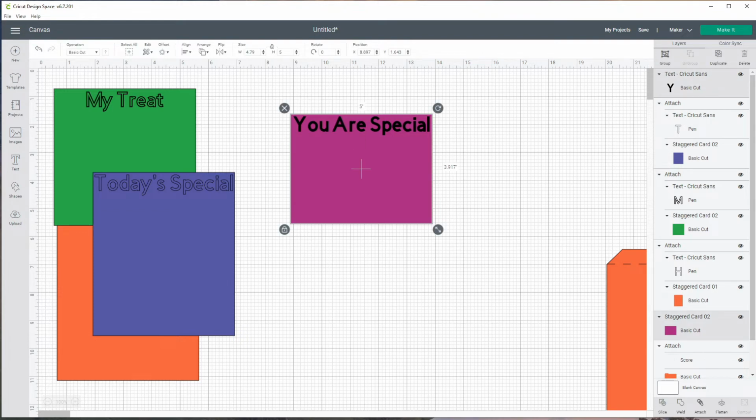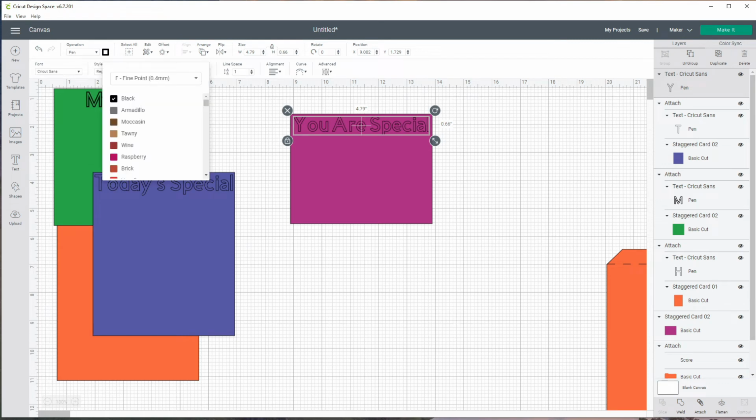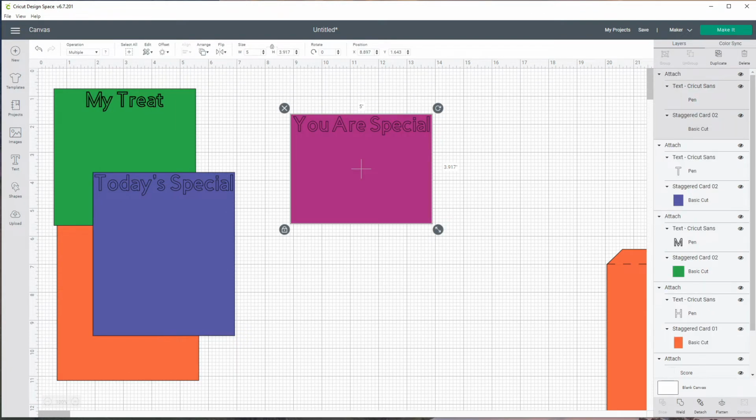Going to come back up here to align. And then I'm going to center them horizontally. Perfect. Now I want to click on just the text again. I'm going to change it to a pen. And from that pen, I want to go for my gel again. And that looks pretty good. I'll just leave it the same color. Highlight them both. Let's attach those.